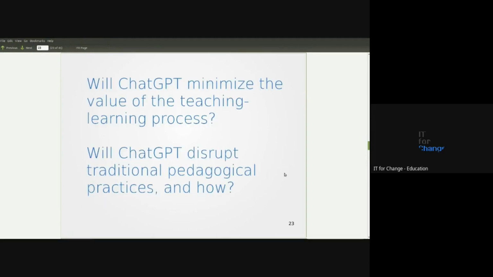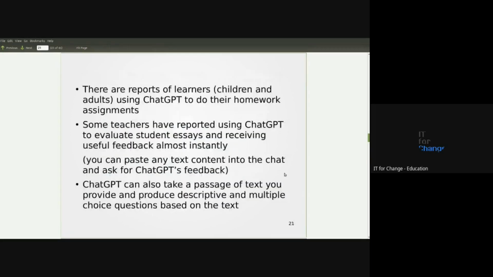So what does this mean for us? A couple of examples I gave here: students actually using Chat GPT to do their homework or even learn about topics. Like if they're asked about, say, Indo-Pak relations, the history of it, it's as simple as typing that question in Chat GPT and getting a response and having some understanding of the topic. And teachers are using it. There are a couple of examples that we discussed.